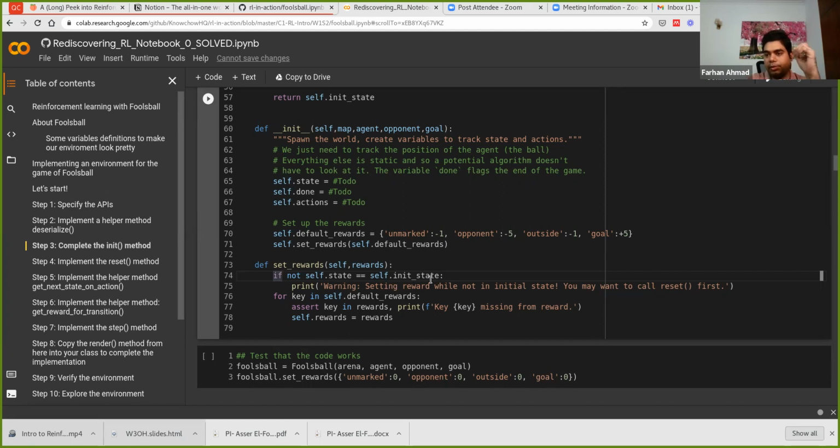So we talked about the rules of the game, right? Like if you are in a cell and then you move to an empty cell, we want to penalize that movement because we don't want the player or the agent to wander about the field. So to ensure that the player takes the shortest path, we thought that we would penalize the player every time they make a valid move. So that was one of the rules.